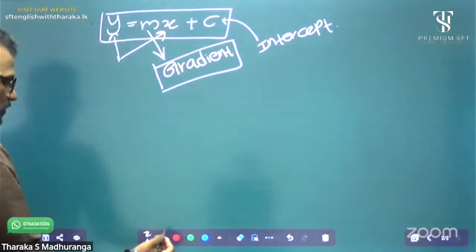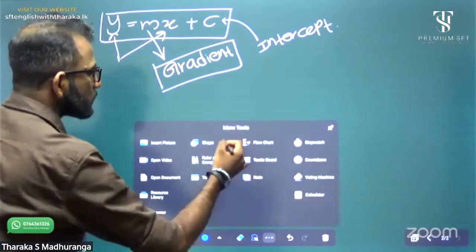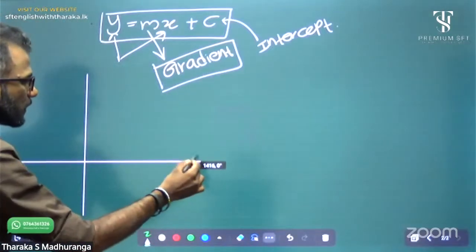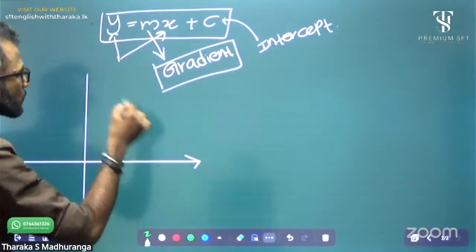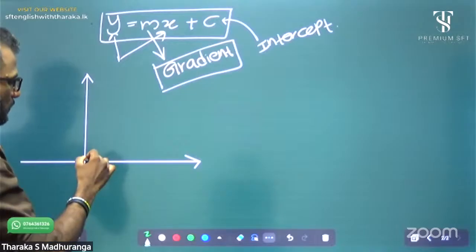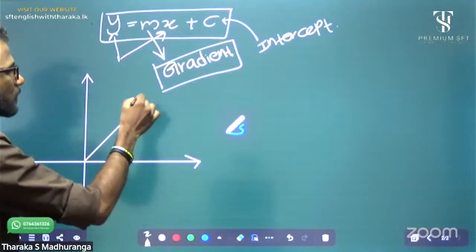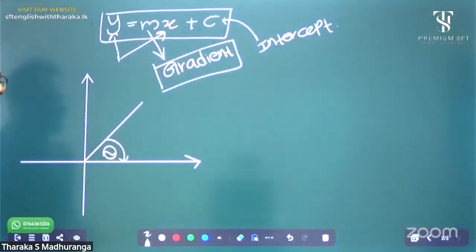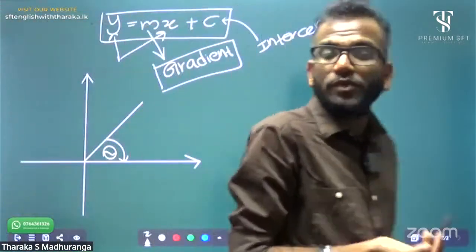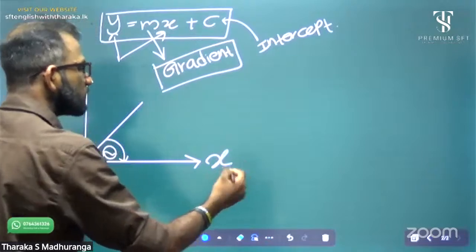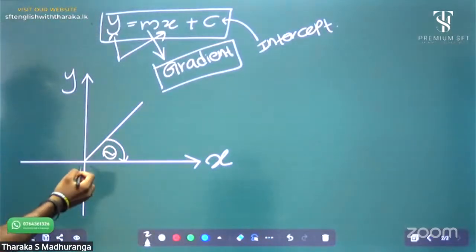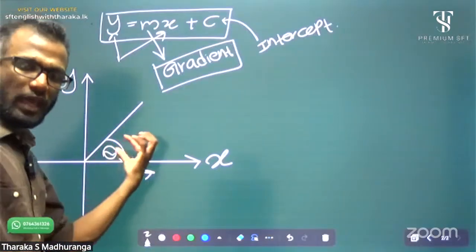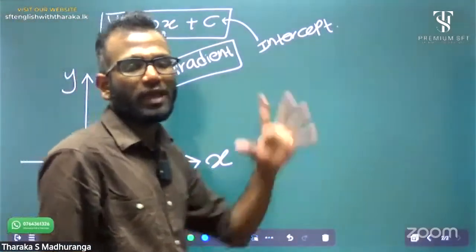Okay, this is the tan of the angle of any straight line with the x-axis positive direction. This is the Cartesian plane. The tan theta, with the x-axis positive direction. What's the meaning of x-axis? The horizontal axis is x. The vertical axis is y. Then the x-axis positive direction, this is a positive direction, right? The angle with the x-axis positive direction we call the gradient.